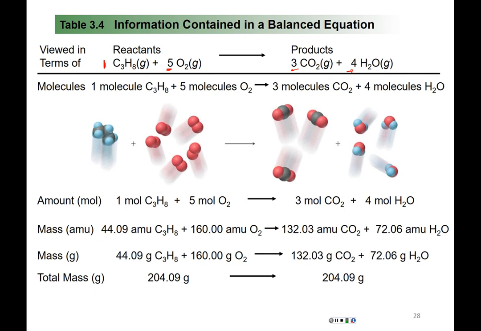And again, that stems all the way back to when we talked about, in the first lecture, the conservation of mass. And it shouldn't be surprising. You have the same number of atoms on each side of the arrow. So they're just combined a little bit differently, but they're still there and they still have the same atomic masses on both sides. So the total mass should be the same.